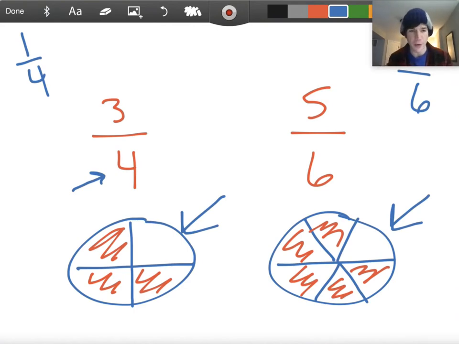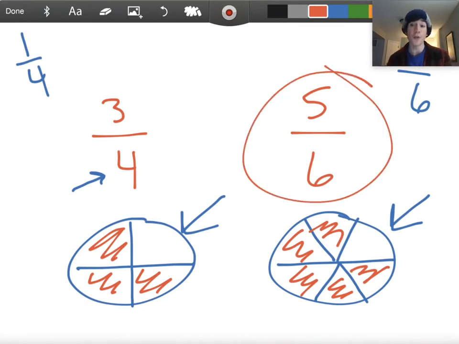The same idea as the previous slide, unit fractions. This tells us then because 3/4 is missing a bigger piece, it is further from being one whole. Therefore, 5/6 is closer to a whole. It must be the bigger fraction. So using logic, we can tell a lot about which fractions are larger than others.